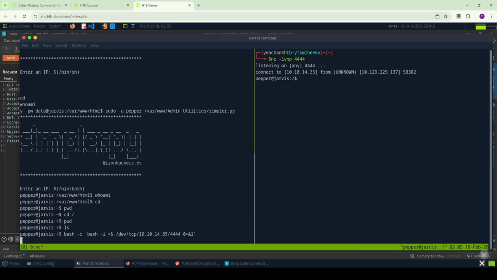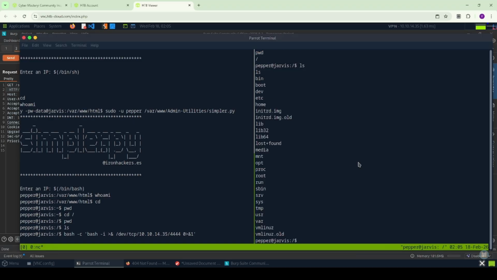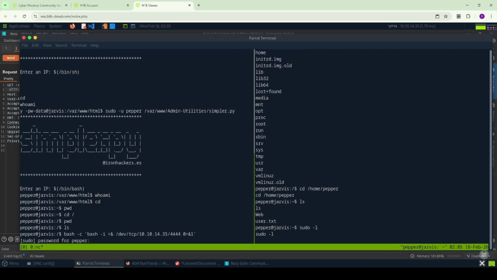So pwd, perfect, so we can get the user shell. I think it should be home pepper. Yes, we can get the shell here. So we can use sudo -l.